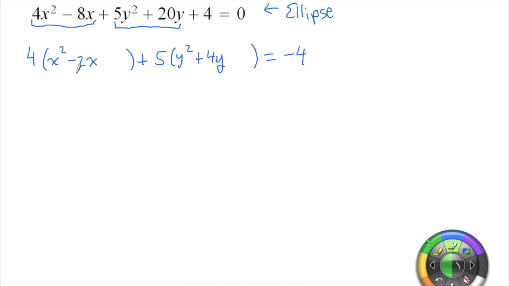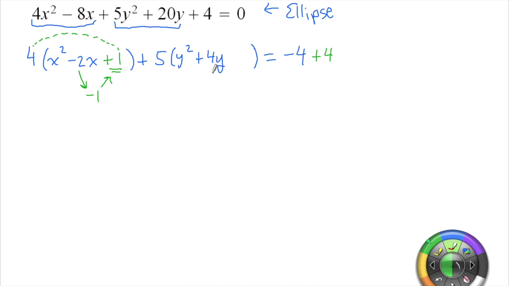Now when I perform the completing the square, it's kind of going to work the same for the inside stuff, but the number that I'm going to put on the other side is not very clear until we look at it in detail. So we're going to take half of -2, -1. We're going to square it, which would be plus 1. But when I put this plus 1 here, I'm not really adding 1 to the left-hand side of this equation, because sitting out here is this 4, and it's going to distribute and hit that 1. So what I've really added by placing that 1 here is 4. So because of this adding 4, over here we're also going to have to add 4.